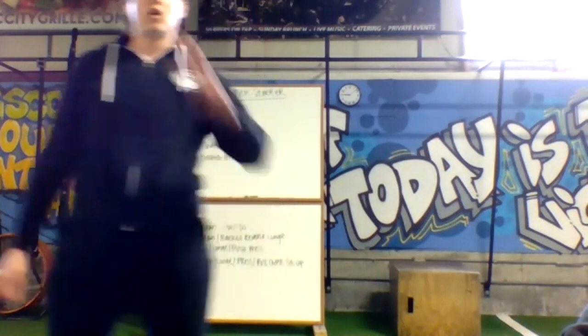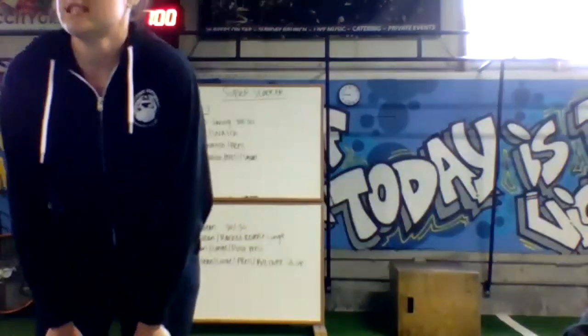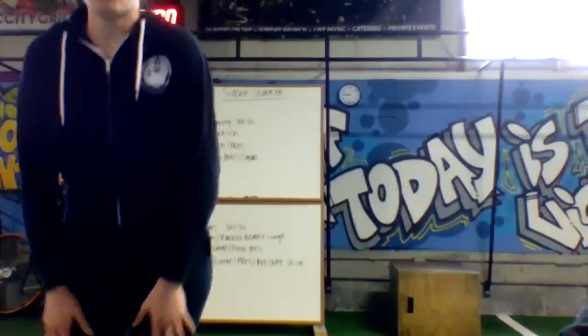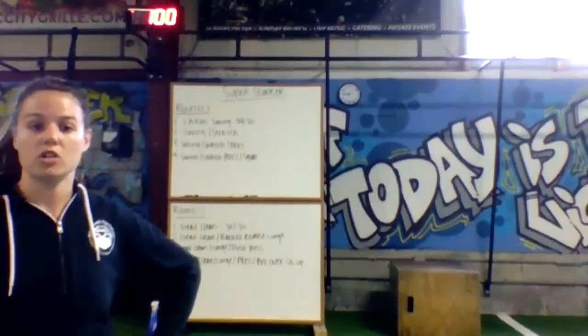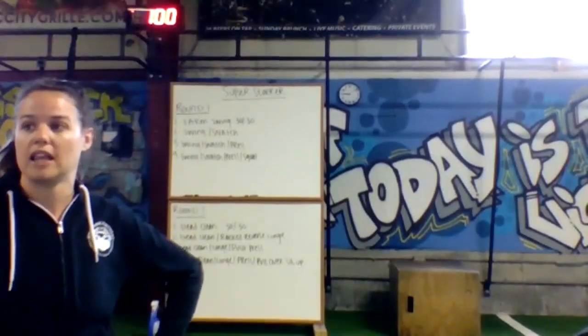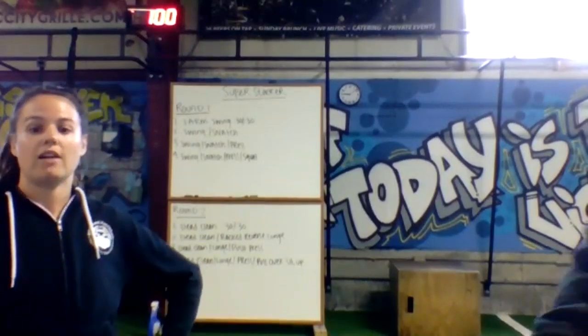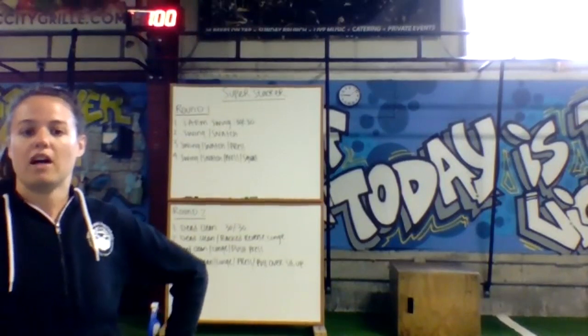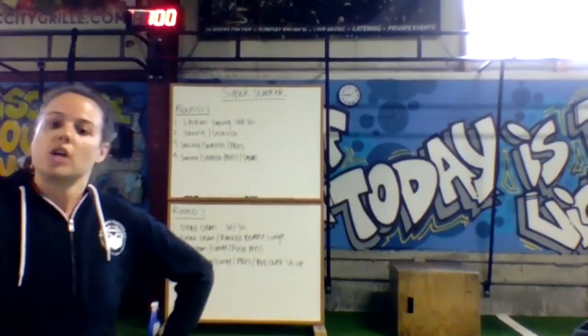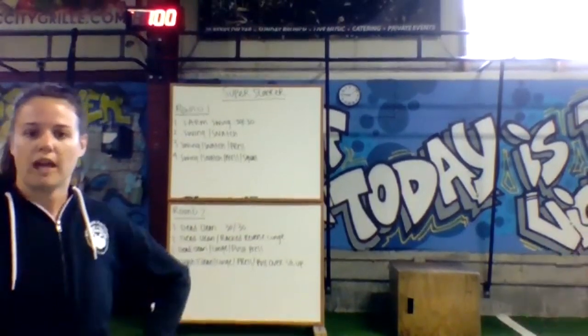All right, guys, so for the workout, you're gonna need a single bell, whether it's a dumbbell or a kettlebell. It is a lot of kettlebell work, so just make sure that it's a reasonable weight, light to medium. You wanna get a lot of reps because it is cardio-based. So if you have a super heavy bell and you can switch it out, try to do so. If not, just do what you can with what you have.